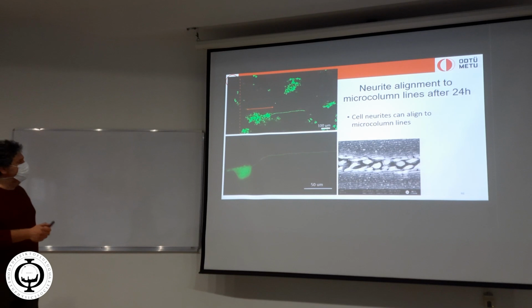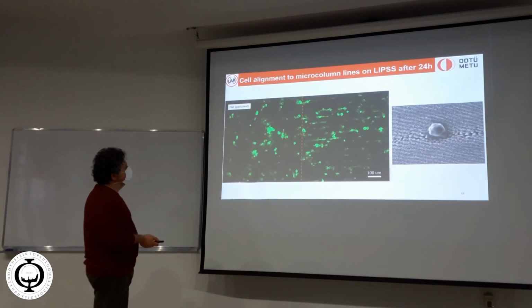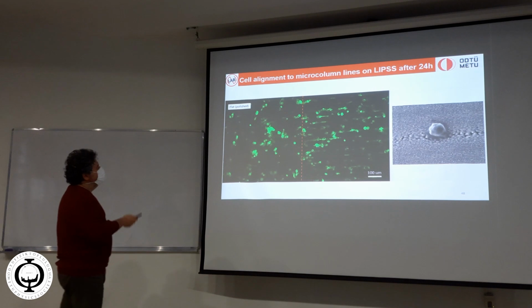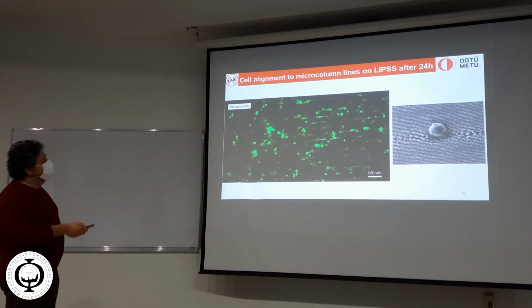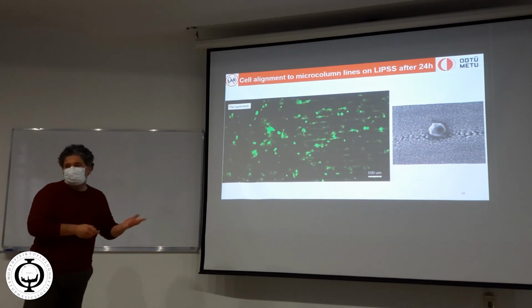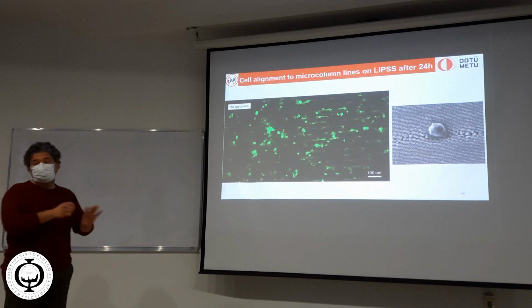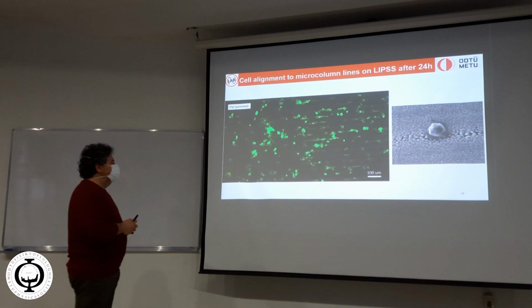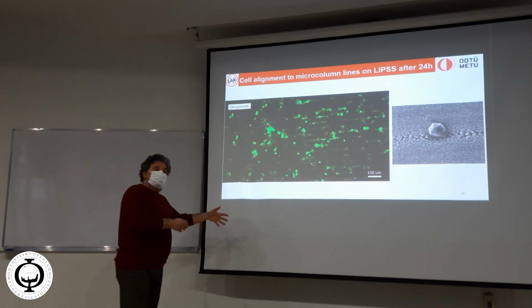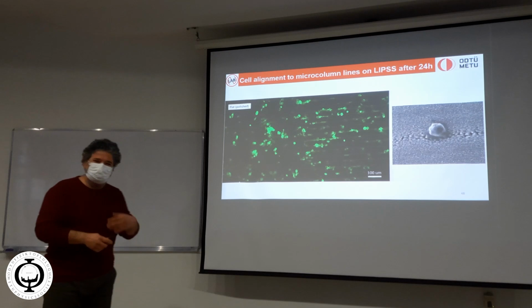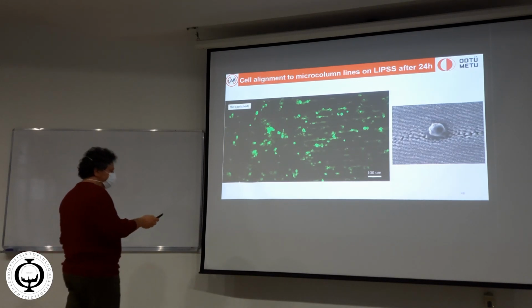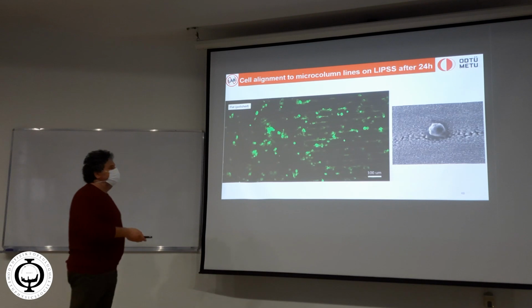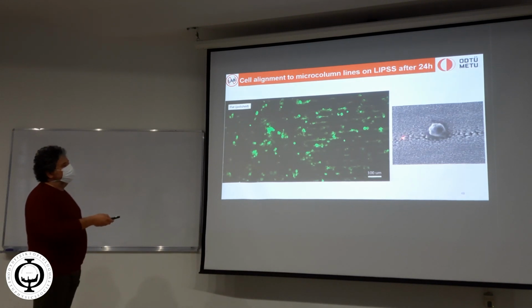We show you nice fluorescence images, flat against microcolumn. Now, in the late stages, you see that cells also stick to flat. So it turns out that it's not correct that cells don't adhere to flat. It takes a long while until they agree to stick. Okay? Long onset time, let's say. Then the structured ones. And they show that they prefer to stick to columns more than on lips, etc.